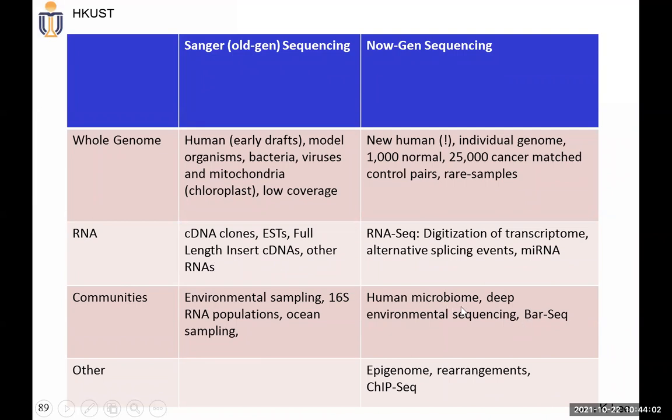Human microbiome. That means with this kind of large scale, high throughput DNA sequencing, we want to understand biology. In a human, we have a lot of bacteria inside the body. So how can we understand how humans work with all these bacteria in the body? There's a lot more of this kind of thing. Of course, DNA sequencing also goes to another level, epigenomics, the epigenome. In the old days we thought DNA was like a program controlling everything about human behavior, but it turned out there is an environmental impact on the genome and DNA. So the epigenome means that environmental impact or genetics can have an impact on human health.